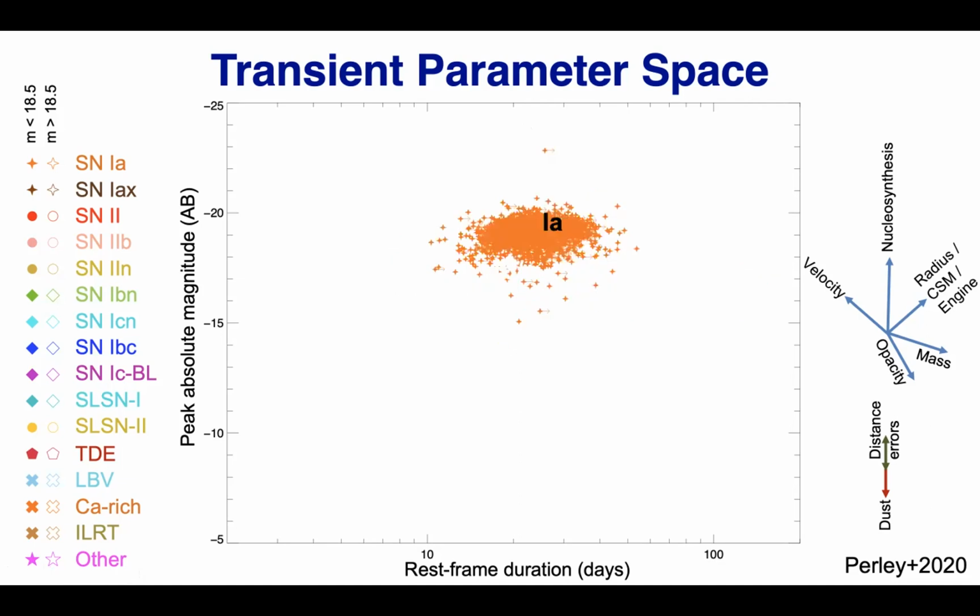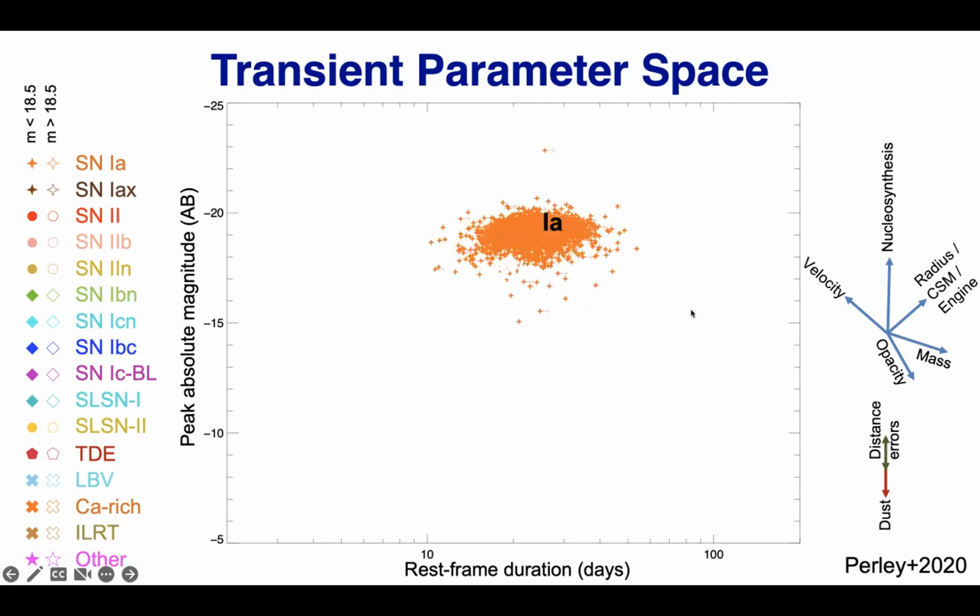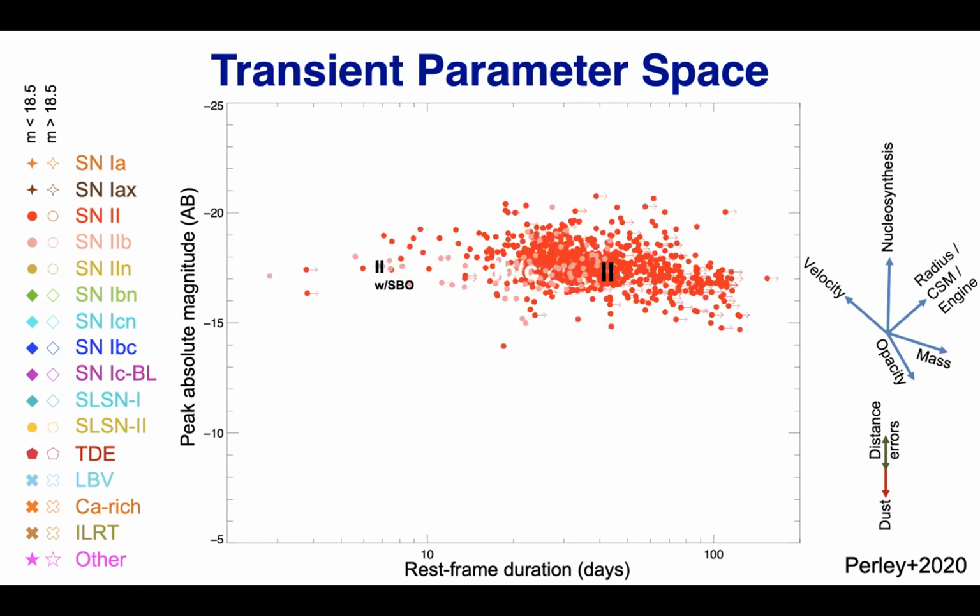So while type 1As are an example of a transient where longer lived events are brighter, type 2s, which is another common type of transient, actually show the opposite effect. The longer lived events, which are much longer lived than the type 1As on average, are actually fainter. And that's a reflection of the different physics that are involved between these two types of transients. For the type 2s, it's largely a question of mass, whereas with type 1s, it's largely a question of the amount of radioactive elements produced. And there's also a subpopulation of type 2s that are very fast, which probably reflects the light curve being driven by shock breakout as opposed to radioactive decay.